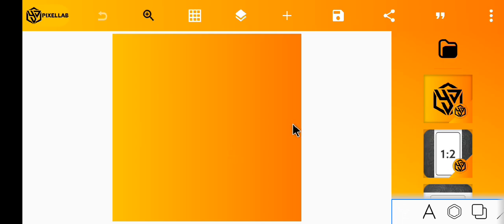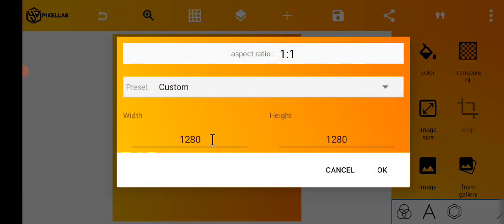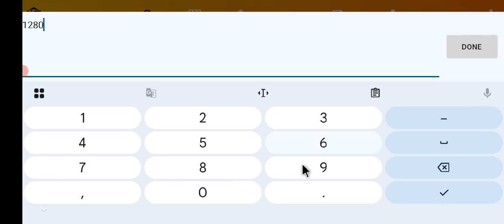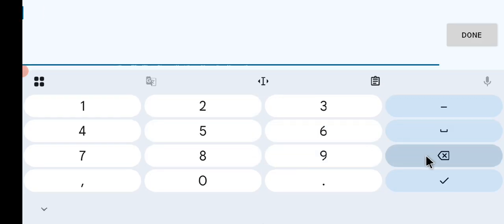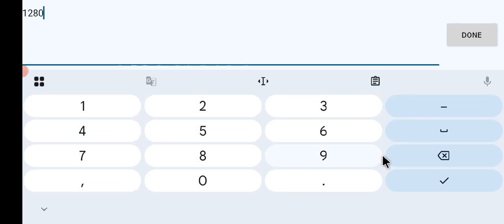And the size we are going to be using for this is 1080 by 1080 pixels. So you go to your page setup tool, you click on the page setup icon, and set 1080 by 1080 pixels. When you are done setting up that, you come to this side, another 1080.